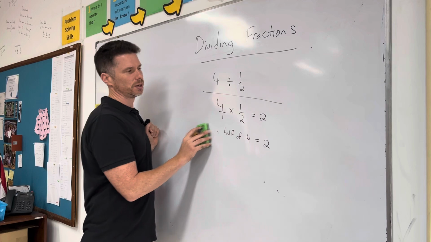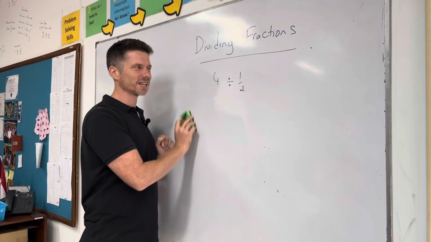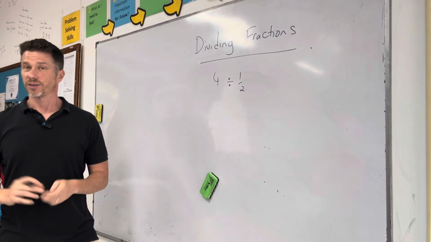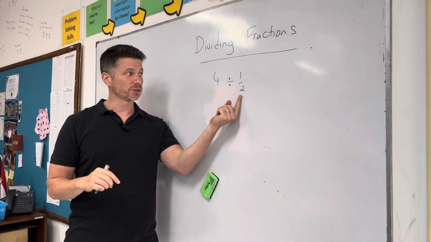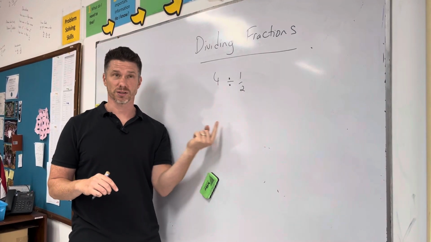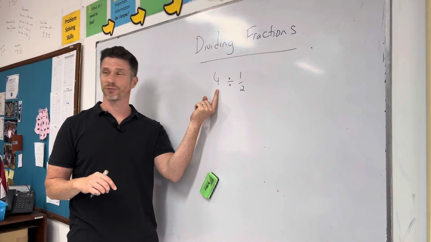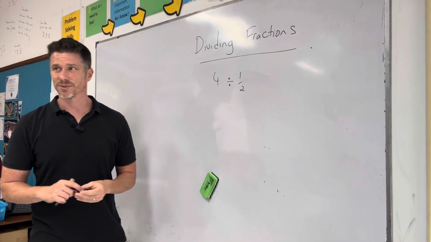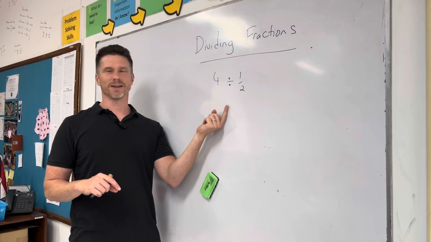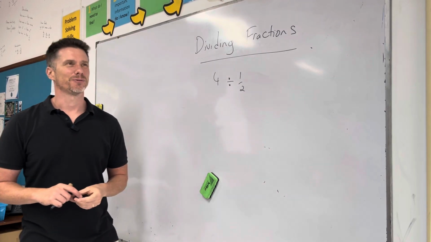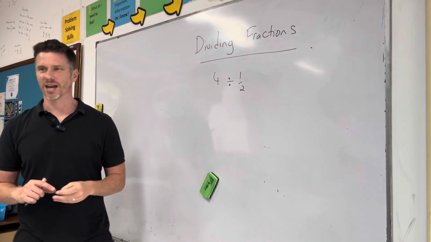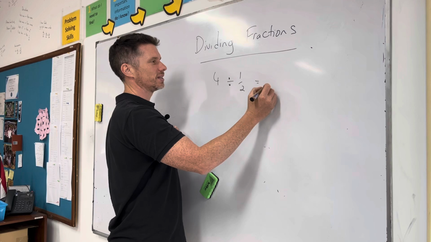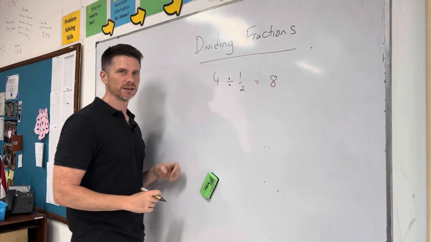We just did. Right, but this then, what's this answer? Thinking about it, it's how many times does a half fit in? So division is a fit in. How many times does a half fit into 4? 8 times. So you have half a pizza. Out of 4 whole pizzas, there's 8 of those half pizzas. So that answer is 8.